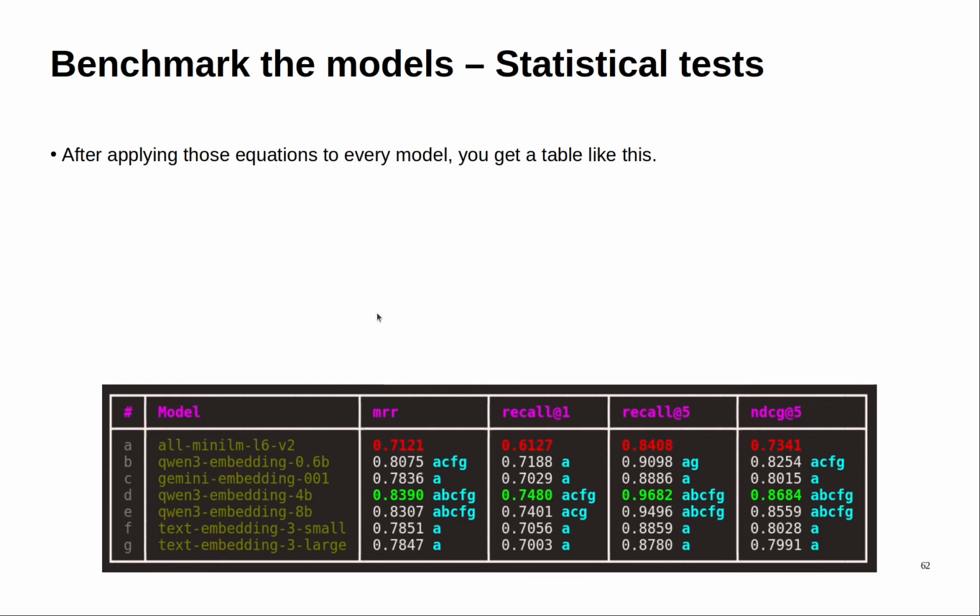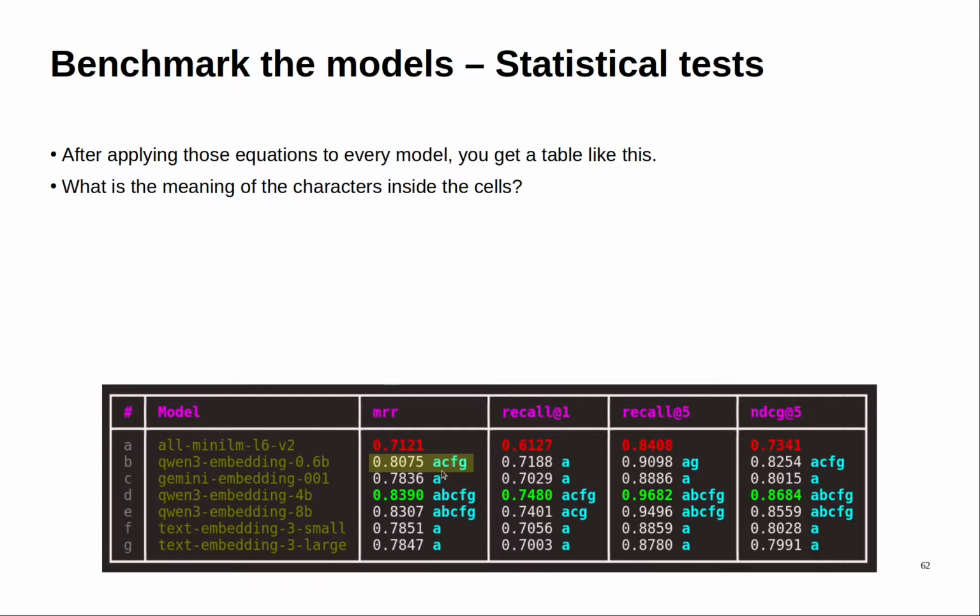And let me explain to you why we are going to use them. So this is the table that I showed you in the beginning. And here, after applying all those equations, all those metrics to every model, we get something that looks like this. Now, what does this mean?